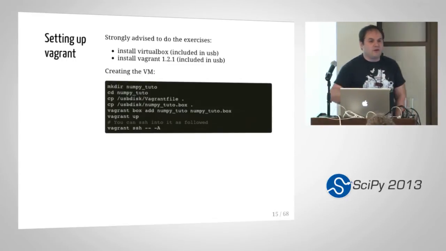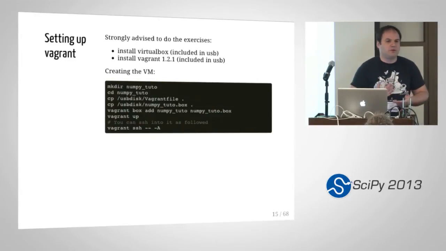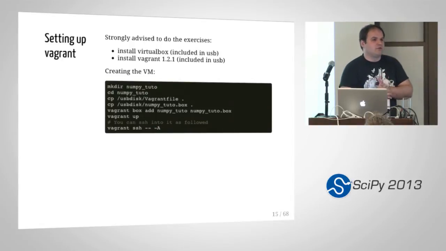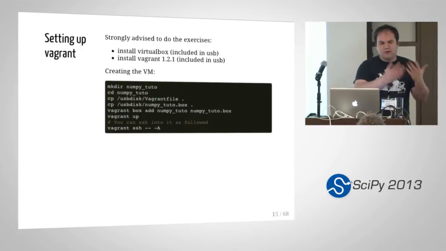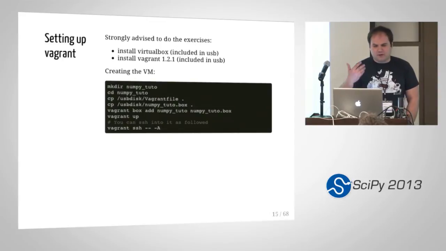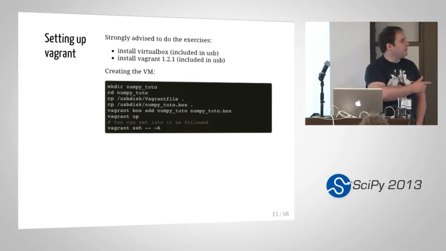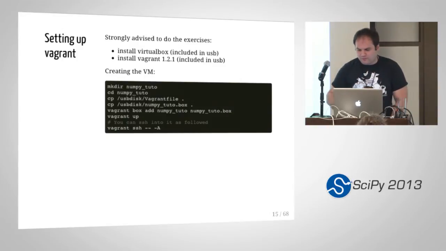You don't have to use the Vagrant virtual machine to do the tutorial, but some of the tools can be a bit tricky to set up. For people who are not super familiar with compiling NumPy, and we'll talk a bit about tools like debuggers and these kinds of things, if you don't have that set up on your machine, it may be easier to just use Vagrant. Hopefully the USB key contains everything to get started, at least if you're on Linux and Mac. So slide 15 contains all the instructions you can follow during the presentation.